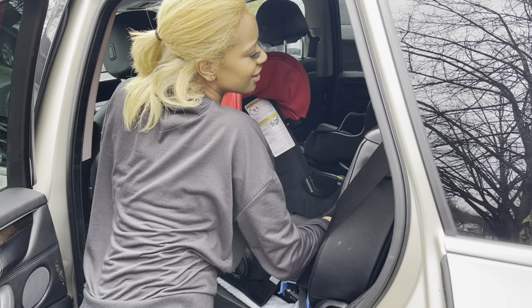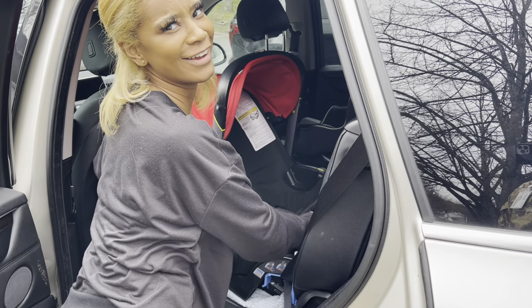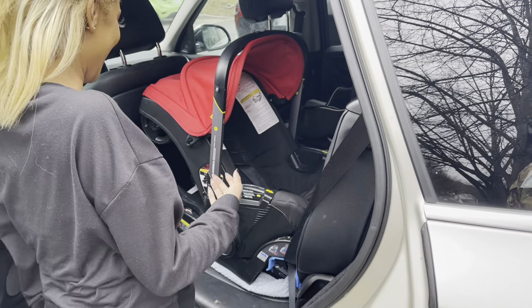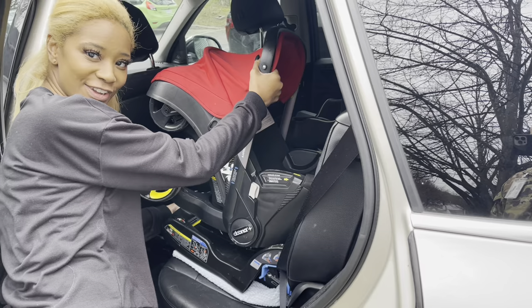For our previous car seat sets with the base, it was a literal lock — once it was in, it was in. But because this is a stroller feature as well, the system is made so that the way the handle is positioned has a lot to do with whether it locks or doesn't lock. There are certain ways when you are folding or releasing the Duna stroller that the handle has to be positioned a certain way or it will not lock.